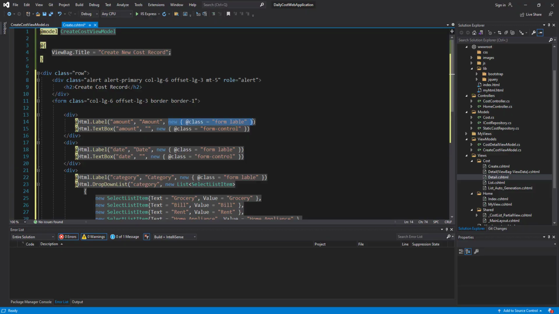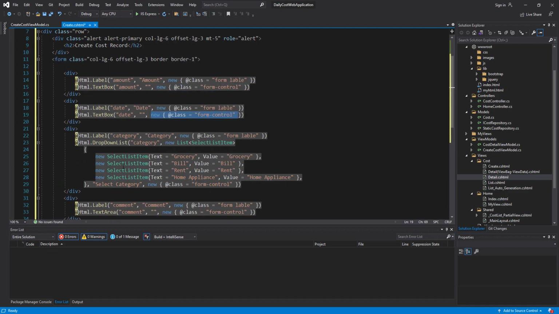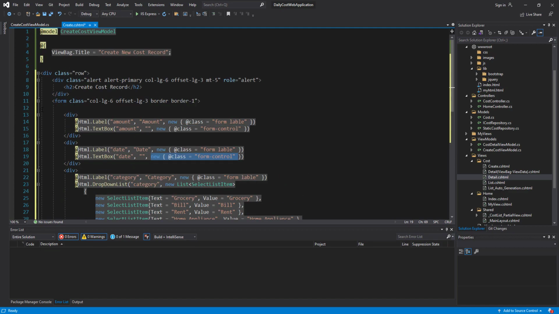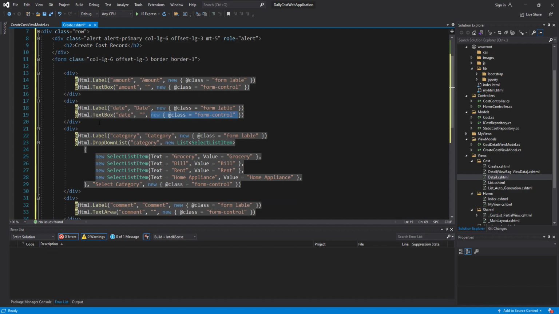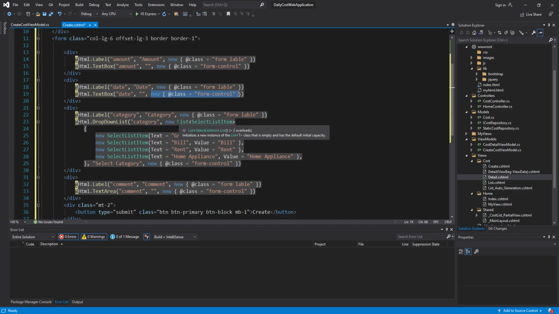As you can see, I just added some Bootstrap classes to the HTML helper. And as I mentioned, if you are not familiar with Bootstrap, you can check the getbootstrap.com website. I just added some classes of Bootstrap to my create view to make it more stylish.